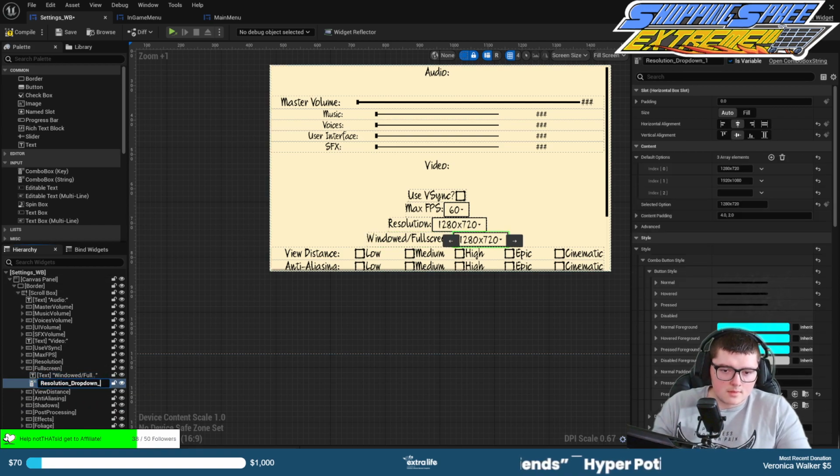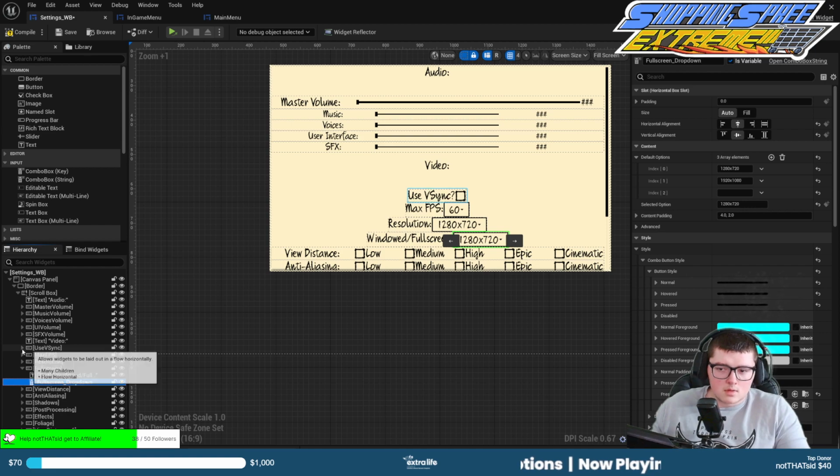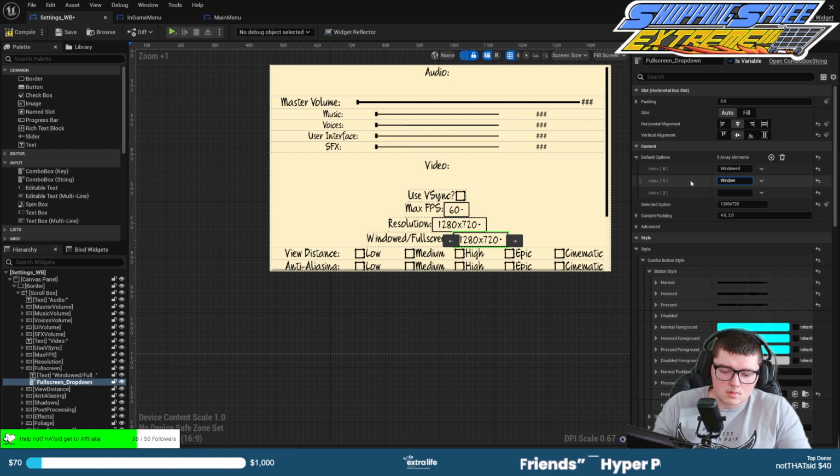And then full screen drop down. Our options are going to be windowed, borderless, or full screen. And our selected option is going to be windowed, or I guess it should be full screen by default. People can change it if they want.